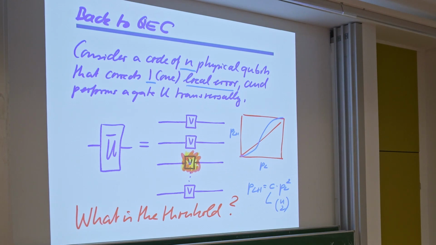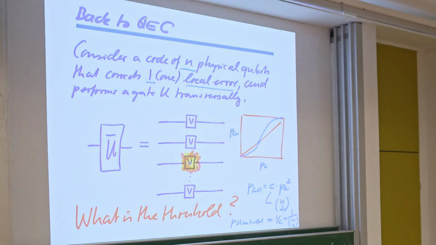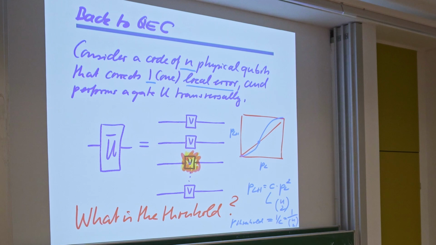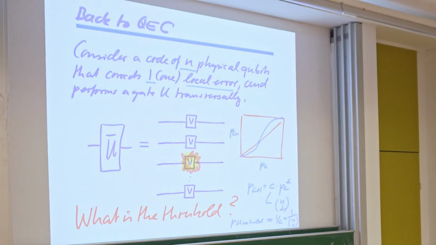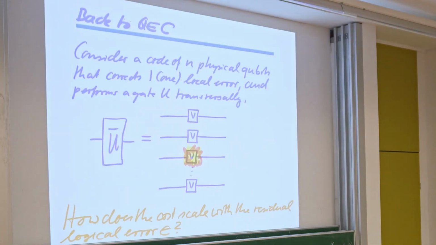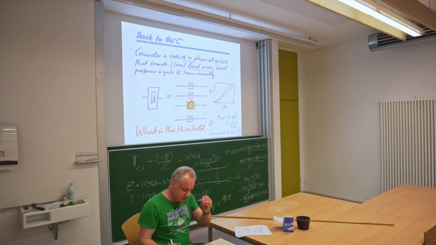Okay. And so now we're looking at the threshold of this thing. And so the threshold, okay, so we are solving for the point where P_{L+1} equals P_L. And so that gives us the threshold probability is 1 over C. So this is 1 divided by n choose 2. So let's remember that. For the Steane code, this is a really back of the envelope calculation. It's inaccurate in many ways, but just remember for the Steane code, n was 7, 7 choose 2 is 21. So we are talking about a 5% error threshold here. Okay, so that was the error threshold. Yeah, I hope some of you do remember it.